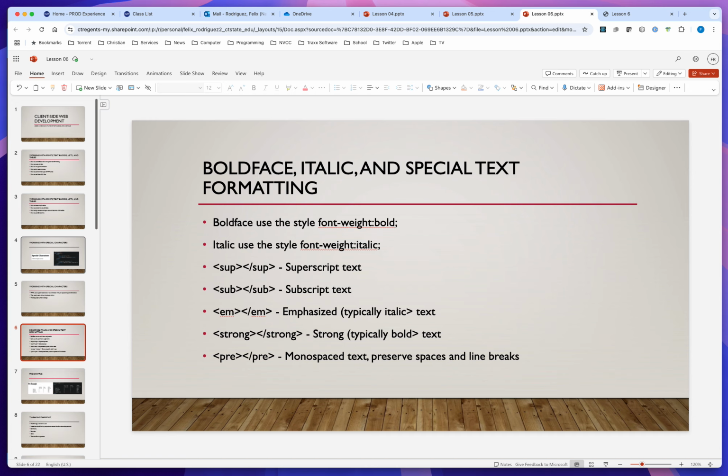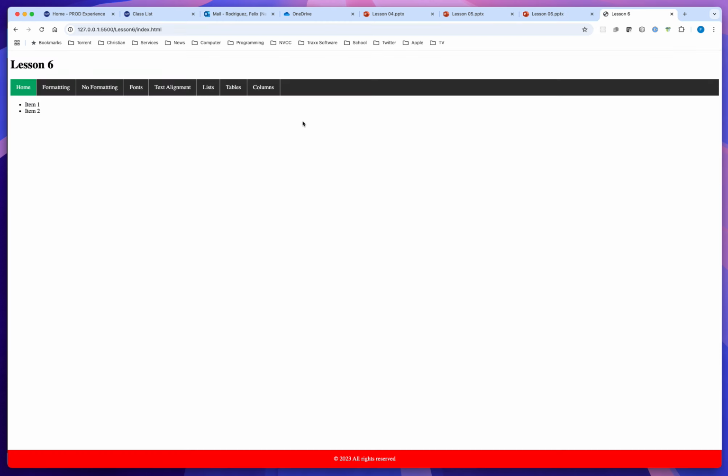The other thing you can do is there's a lot of special formatting that we go through, like superscript, subscript, emphasis, strong, and the pre, which we'll show you in a bit. So that's this formatting page that I set up here. So this is a superscript. If you want to put something just above, like an exponent, you want to print an exponent or anything, you do that. You can do a subscript, and you can use subscripts for things like footnotes. There's emphasized, and there's strong, which basically looks like it just bolds things.